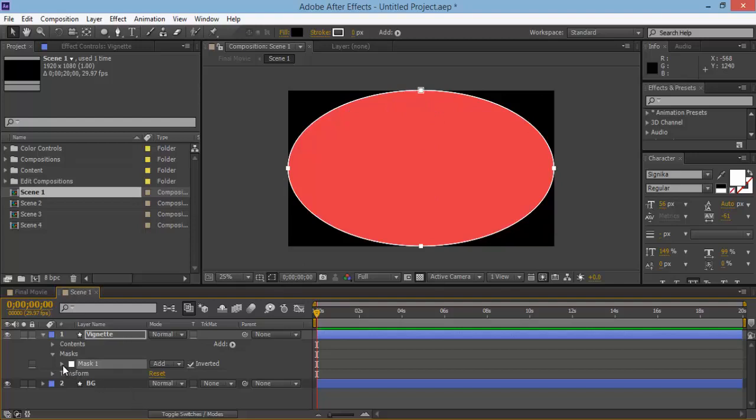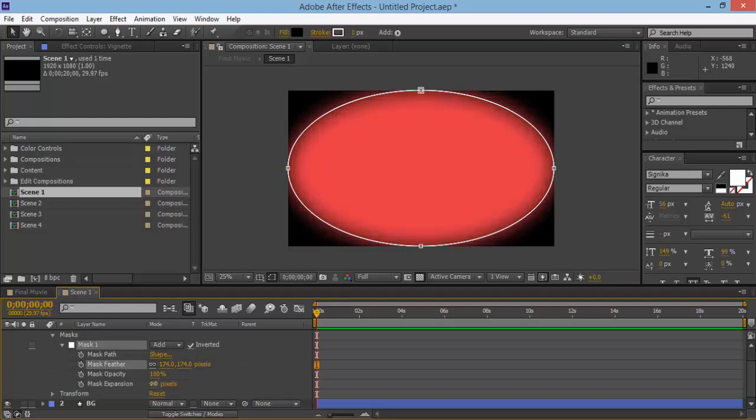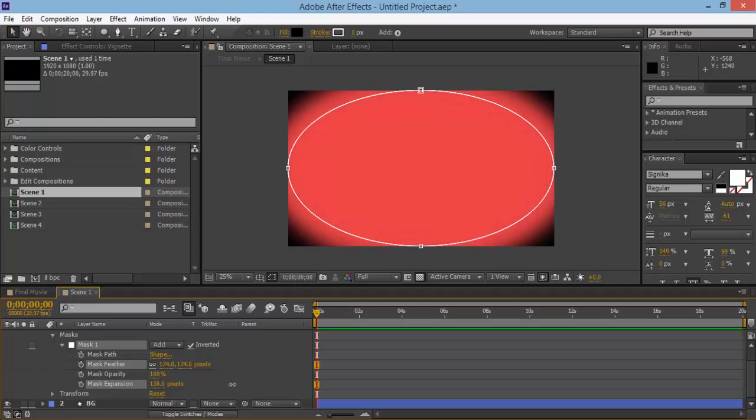And then what we're going to do is drop down these mask properties, and we can begin feathering it up. So I'm going to hit over here and just click and drag it up. And on the mask expansion, I'm going to drag that again as well to the right. And we'll just keep bringing up the feather even more, something like that, and bring up this mask expansion, and just feather it even more. Give some more. We just want to have a nice kind of effect on the edges, like so.